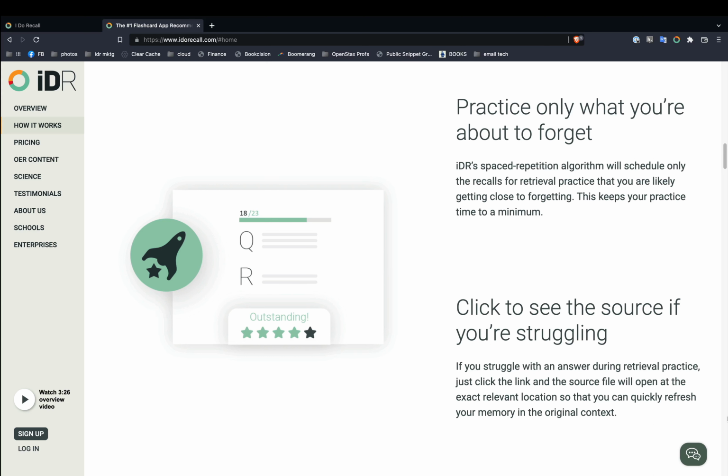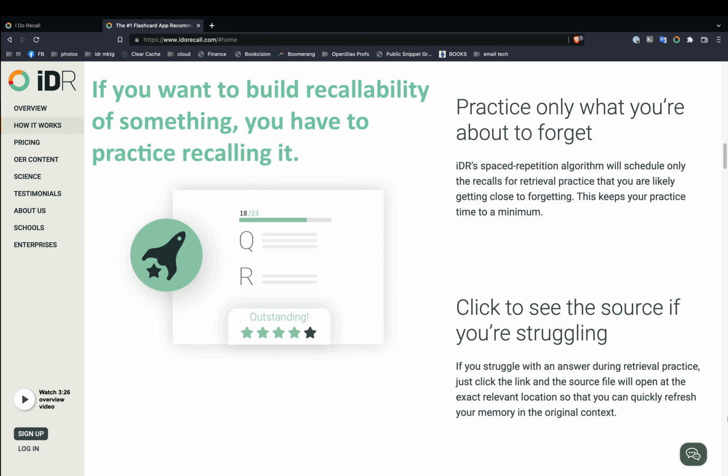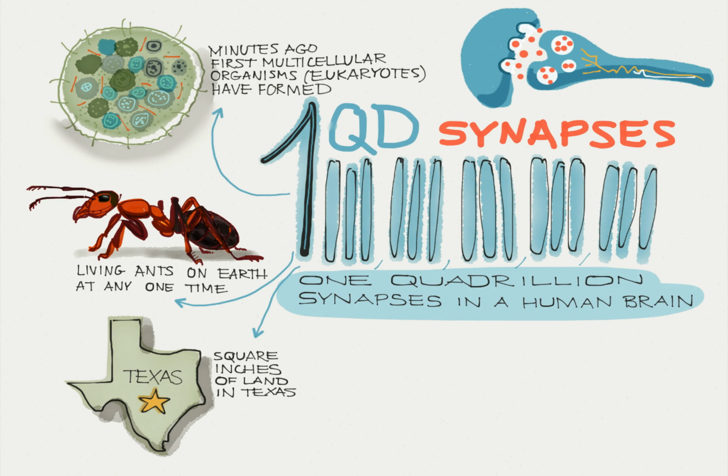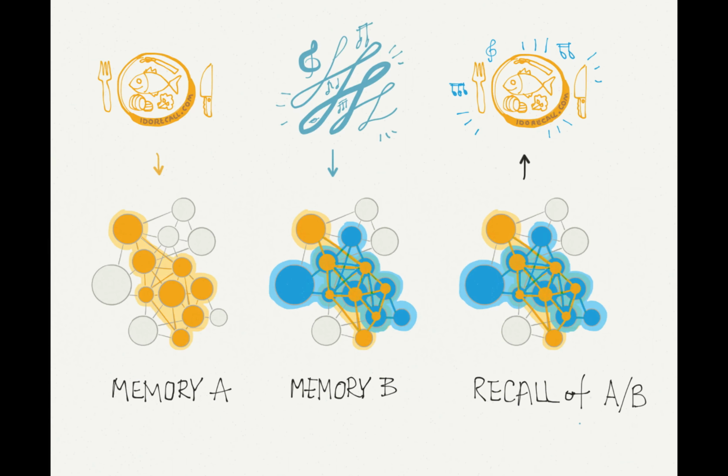There is a large body of cognitive science research that backs up this assertion. If you want to build recall ability of something, you have to practice recalling it. There is an evolving consensus about how we store long-term memory. Our long-term memories are stored in the synapses of a finite group of gray matter neurons that many scientists refer to as an engram. We have seen in laboratory rodents that when a memory is retrieved, this storage unit, the engram, shows its synapses activated and even becoming physically larger. Even new synaptic connections begin to bud.